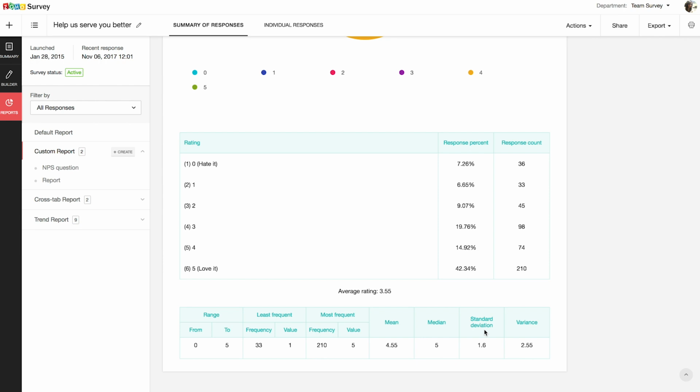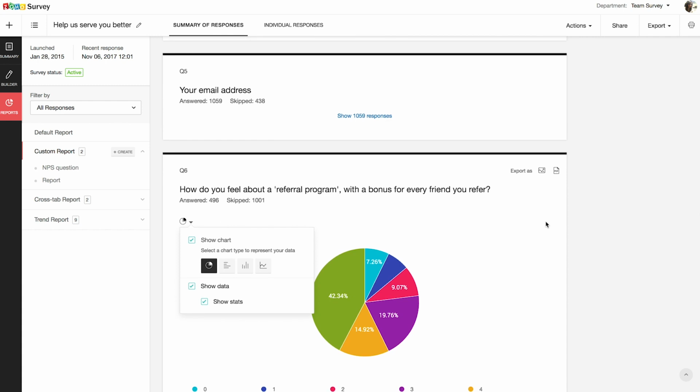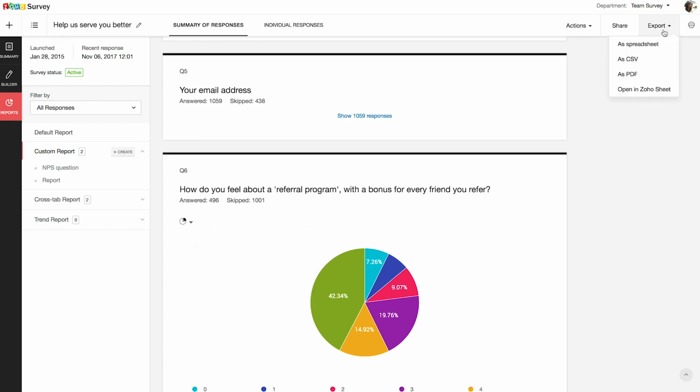You can export the reports of each question as an image or a PDF. As for the whole report, you can export it in XLS, CSV, and PDF formats, or open it in Zoho Sheets. If you would rather have a printed version of your report, simply click the print icon to print it out.